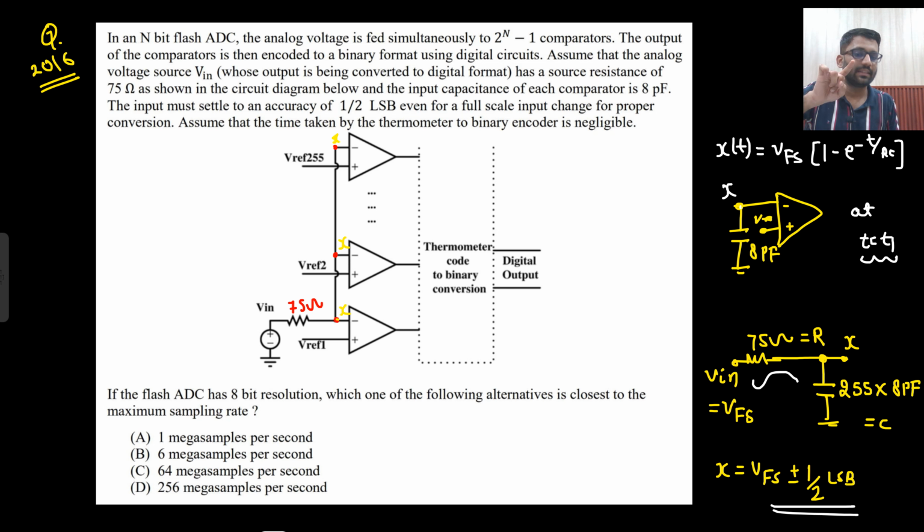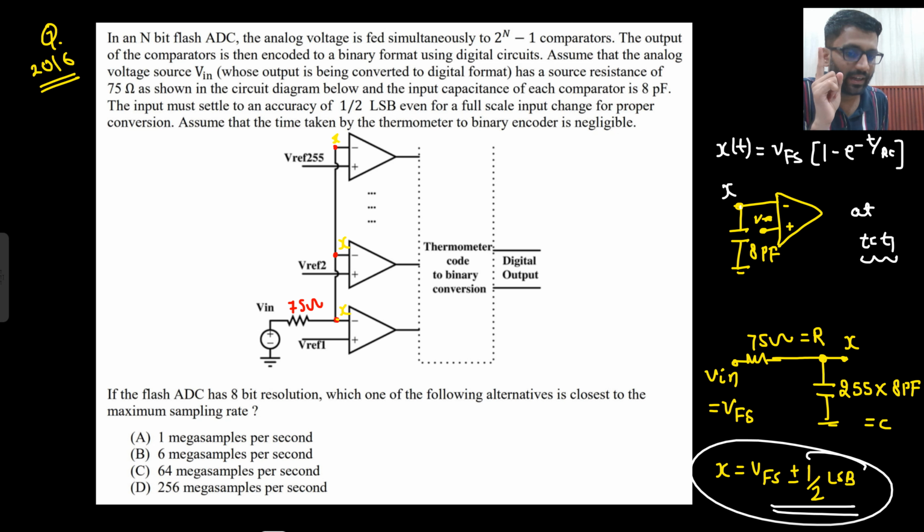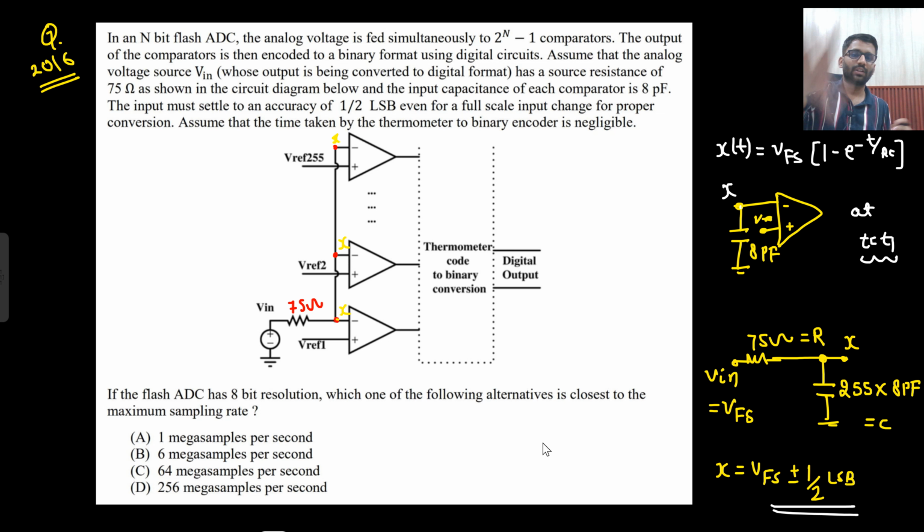And what they are saying is, just as the input becomes stable, your comparator will be in action and will be able to give the output. If it is giving the output, at that time you will see the digital output. If the comparator is giving the output, that is fed to this digital circuit and you will receive the corresponding digital output. Look, the comparator is always in a condition to give the output, but when you are going to check, this line states that when your x has reached this much value, at that time I will check my digital output. This is what this line is saying. So the conversion time is t equals t1.